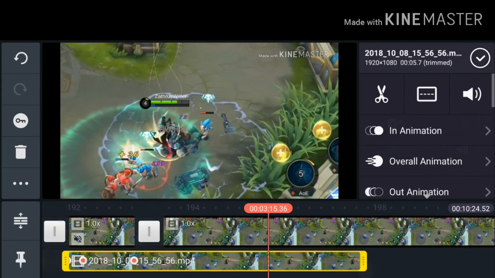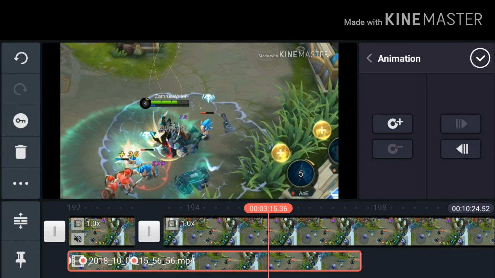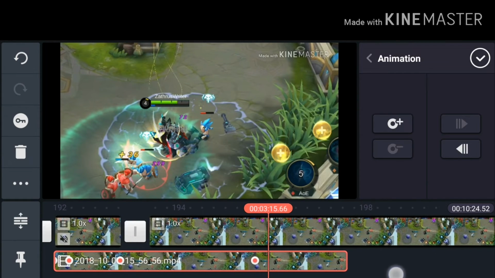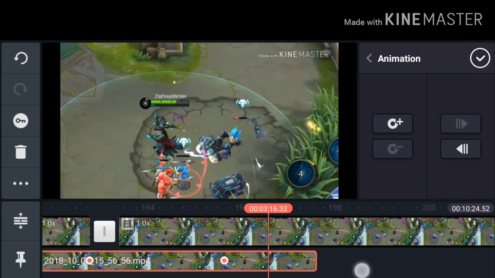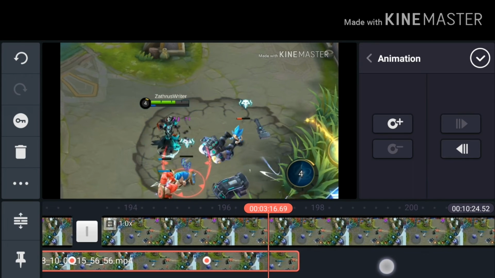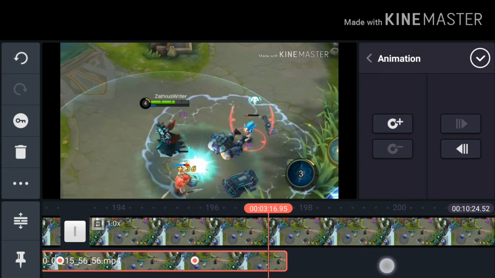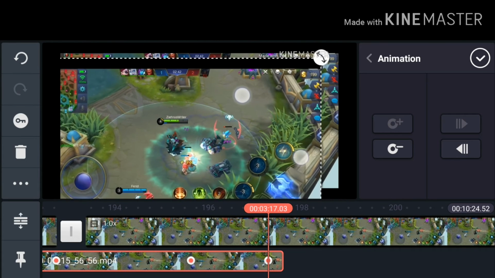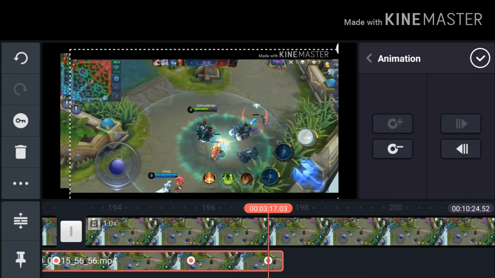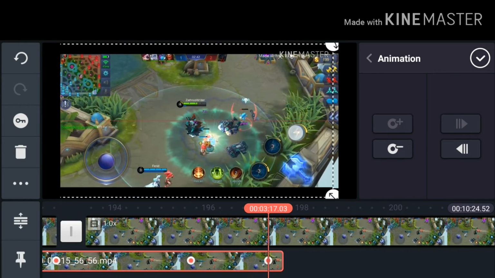This will be the point where our video will be still zoomed in, and also the point where it should start zooming out back to the full picture. At last, we will add the last keyframe, which will outline the point where the video should be back to its original size and position. At the last keyframe, we will resize the video and play the animation to verify that the animation indeed works.